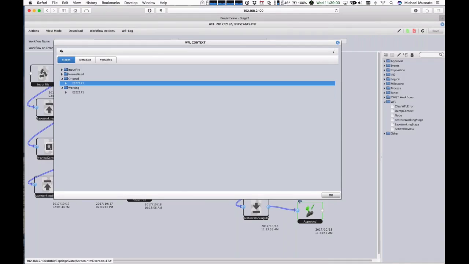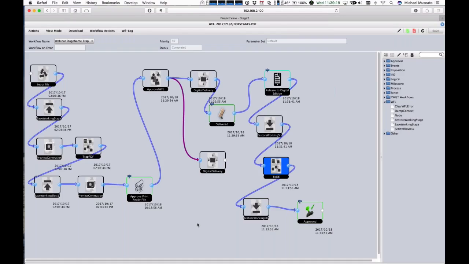So in a show workflow, per step, it will show you what the situation is at that step. That's not true of the metadata and variables. The only way you can do that with metadata and variables is to have a dump context step in here so you can get the information at that point of the workflow.